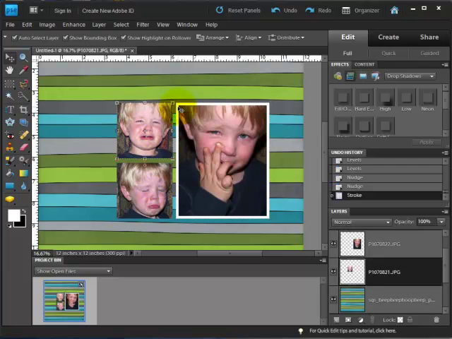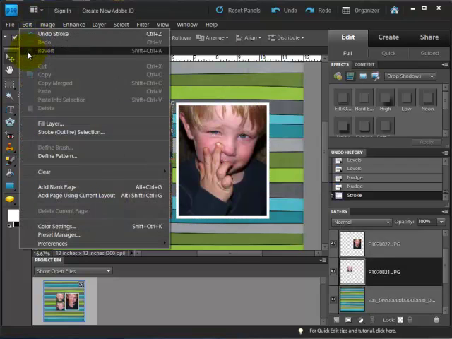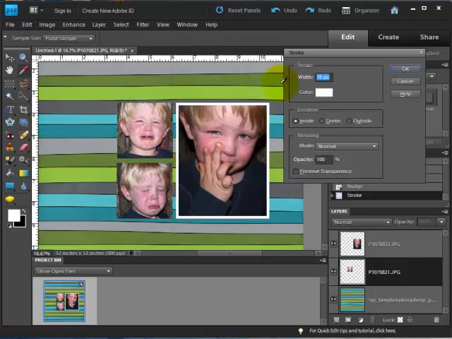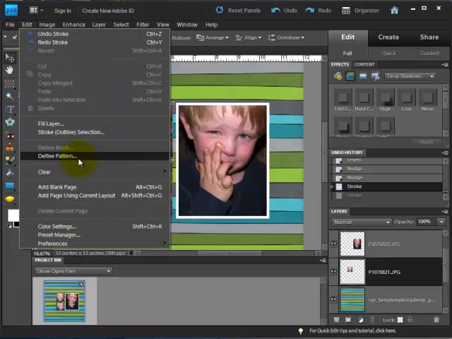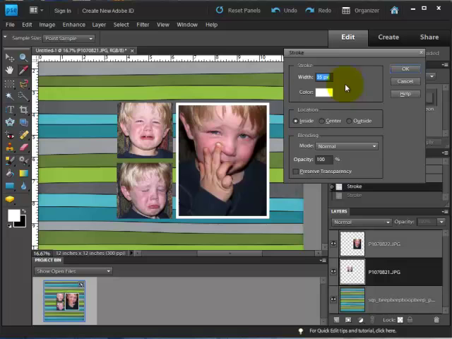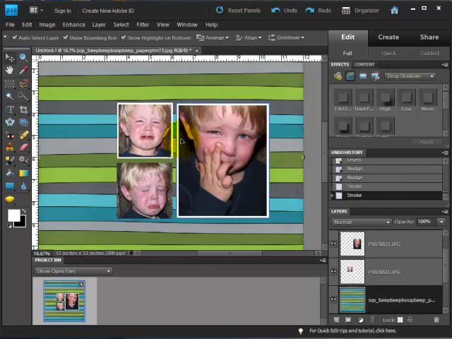Let's go ahead and click on this picture over here and we'll do the same steps. Edit, stroke, outline selection. I don't want 35. If I did, it would add a really fat border, which is the same size as this picture but looks too fat for this smaller picture. So you can hit Control Z to undo or go back a step in your undo history palette. Select the picture again, edit, stroke. Now I'm going to go ahead and change that to 20 and do it on the inside and click OK.